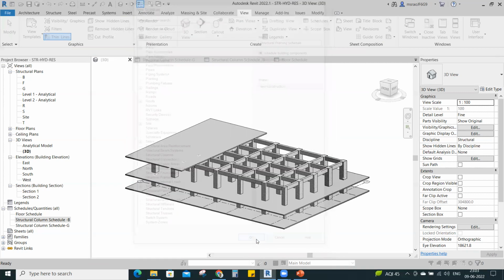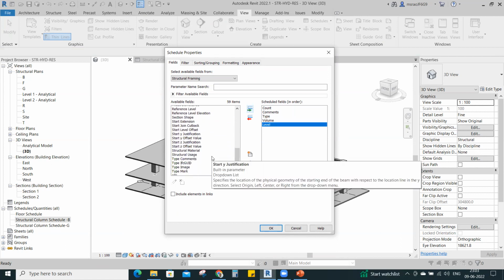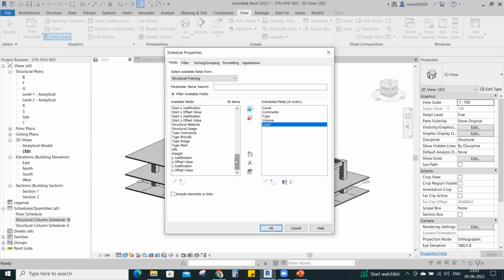Structural framing. Okay, then here I will go to the count, comment, let's say type, okay, value, and then we have the level also, which level it belongs to. Okay. Like this, whatever we require, we can make it.